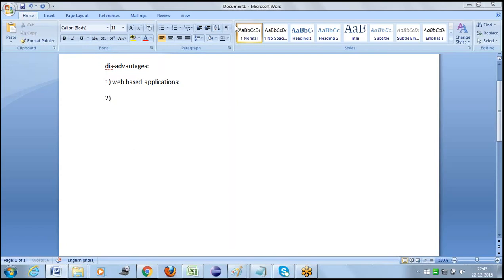By adding third-party tools to our Selenium, we are going to overcome this limitation also. The third-party tools are AutoIT or SikuliX, etc. We have a couple of third-party tools with which we overcome the limitation of Selenium itself. So these are all the various disadvantages, and we have seen how to overcome them. Am I clear to everybody, or do you people have any specific questions for me?